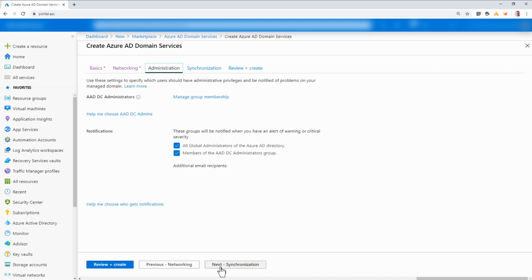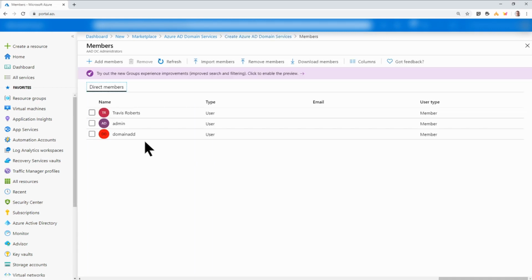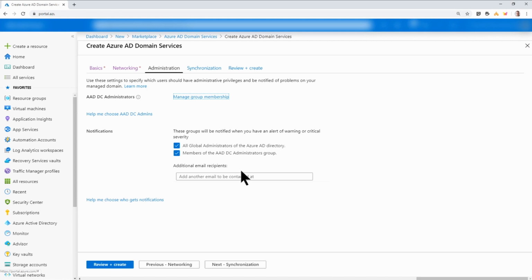We'll move on to administration. So this AADDC administrators group would be equivalent to a domain admin group. And here if we go into Manage Group Membership, you can see the group membership. These two accounts were added by default because they're global admin. And this was from a previous attempt I did at installing Active Directory Domain Services. This is not a global admin, but it is an account I want to use for a domain join. So that was added in. So that looks good. You can add others to this group if you'd like them to be domain admins as well. So I'll just close out and go back.